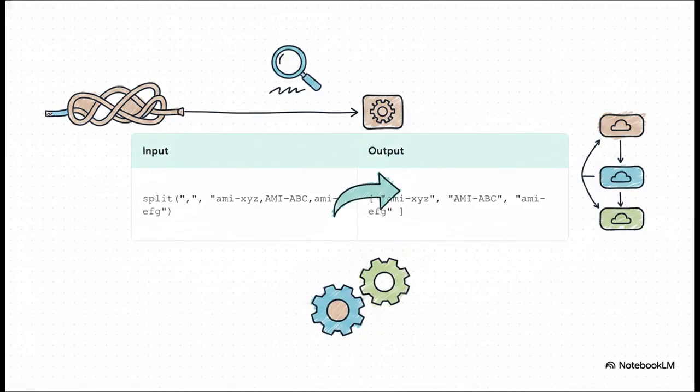This slide just shows the power of split perfectly. On the left, you've got a simple, human-readable string of AMI IDs. But on the right, you have a structured list that Terraform can actually use, all thanks to one single function call. This is such a critical step towards making your configurations data-driven instead of just hard-coded.